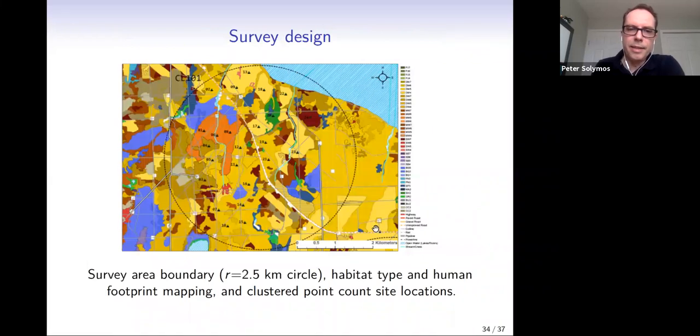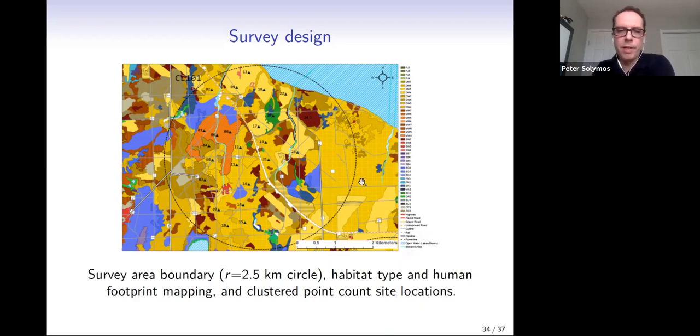And then inside that, there were existing point counts, and those places were not always revisited, but then some complementary sites were found around those, so that we have a good balance spatially and with respect to land cover types, and also a nice gradient of all kinds of human disturbance, because in this landscape you get forestry and all kinds of energy features, to some extent agriculture, being in the same landscape.